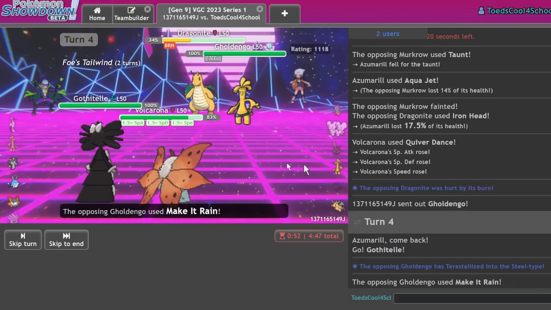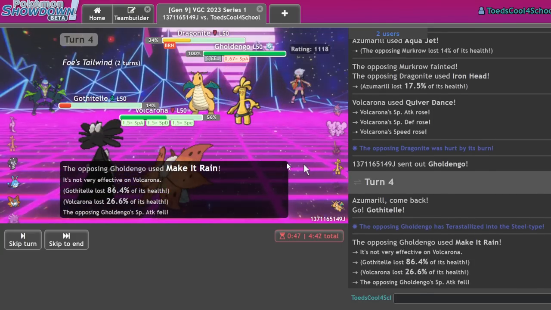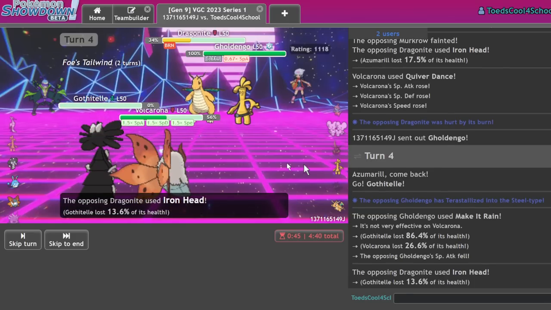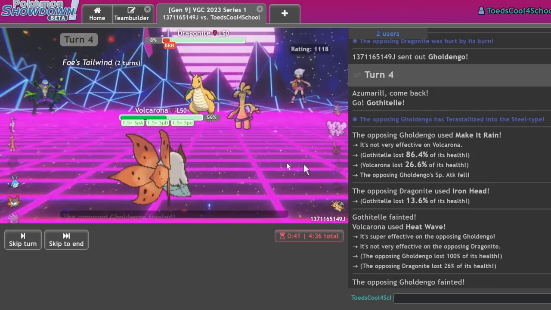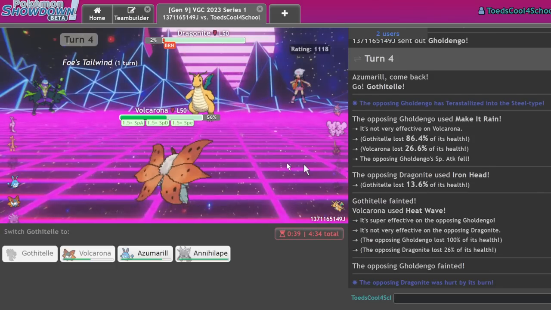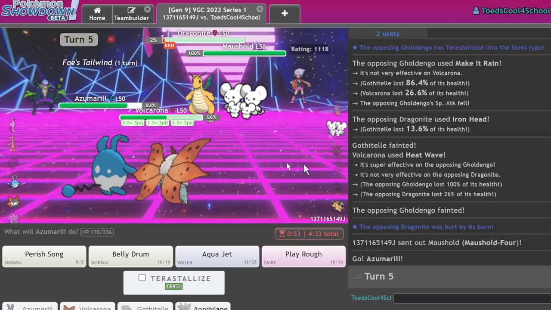Here's the crit. Because this will kill Volk. Literally nothing kills Gold. Dude. Actually zero. Oh, we got no Fake Out now. All right, he's gone. Huge. Yeah, huge. Dragonite goes down. If Dragonite goes, then I go Azu. This is the turn. No, this is the turn.